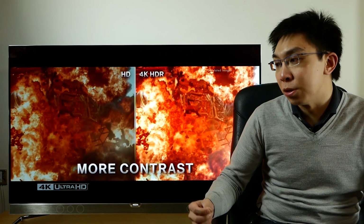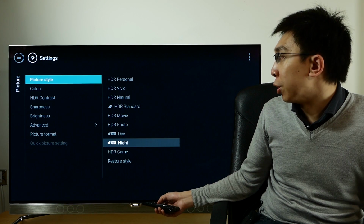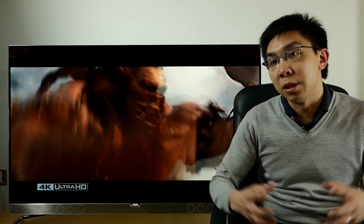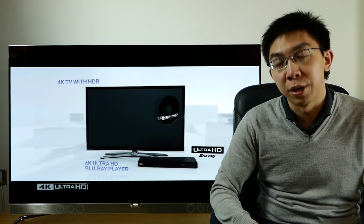When you watch 4K Blu-ray movies on the Philips 55POS901F, you should strongly consider using the HDR movie mode, because it is the picture preset for which this TV has been certified for Ultra HD Premium certification. Even with the default settings in the HDR movie mode, we found that it was extremely good to go. There's not much that we need to actually do. Peak brightness came in at 640 nits and DCI-P3 coverage will reach around 99%, both parameters comfortably exceeding the minimum specifications defined by the UHD Alliance for Ultra HD Premium certification. We only needed to increase the color by a few clicks to correct the initial undersaturation in colors.